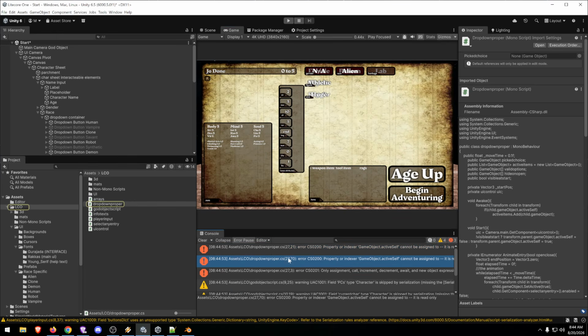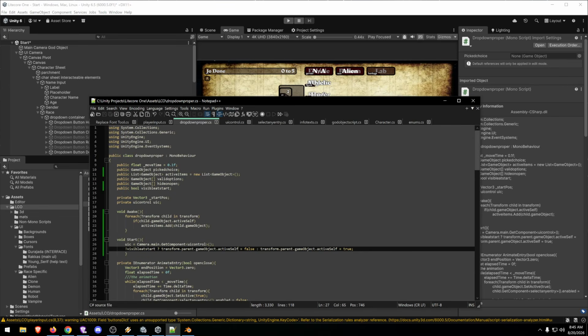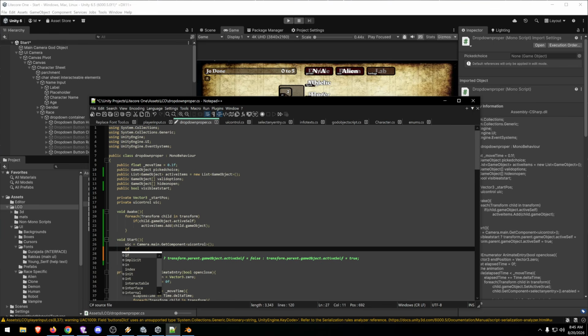Good. Bad. Cannot be assigned to. What? Property cannot be assigned to? It is read only. What? Let's experiment with one thing at a time.